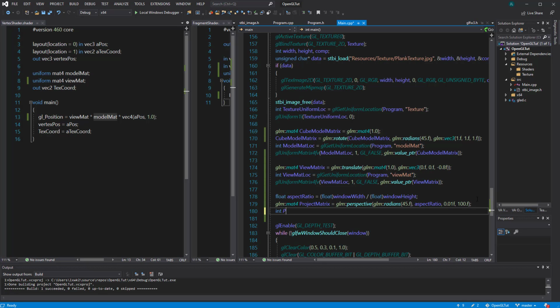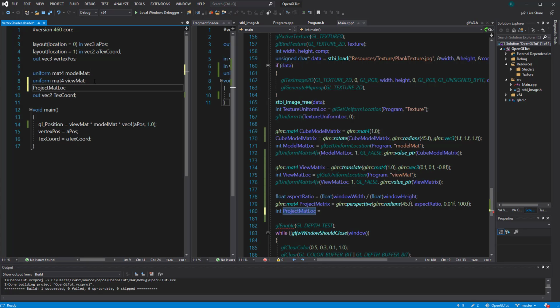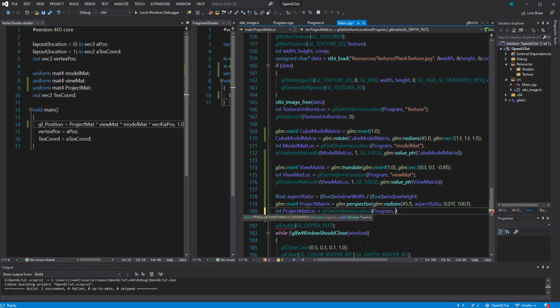That's going to be another thing we call project mat location, which I haven't created yet, so I'm going to go ahead and do that. It's called projection matrix, right? And then it's a uniform again, mat4. Projection matrix will also be multiplied on top. Okay, alrighty. So that's going to be equal to glGetUniformLocation one more time, getting it from our program, and then this time it's called projection matrix.